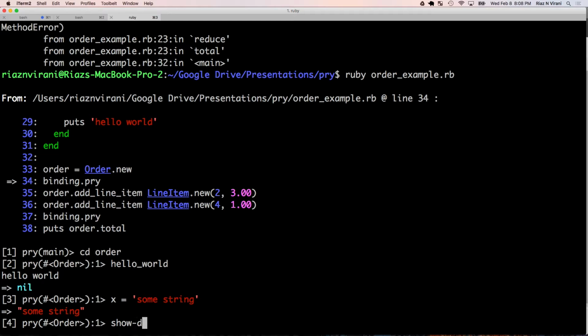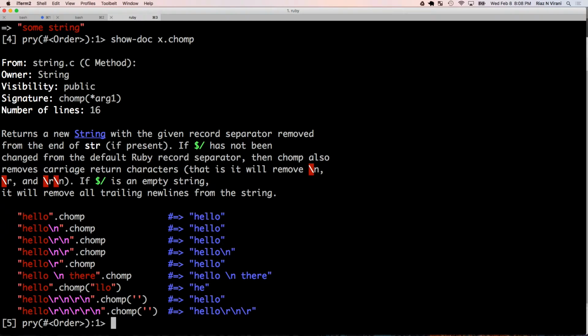So I can do show-doc x.chomp. This will be available not on everything, but on most common things in Ruby. Rather than having to go look up docs, you can sometimes find the docs easily by just doing show-doc on a method, and especially if it's part of Ruby, it'll come up with the documentation. You're like, oh, that's what it does.